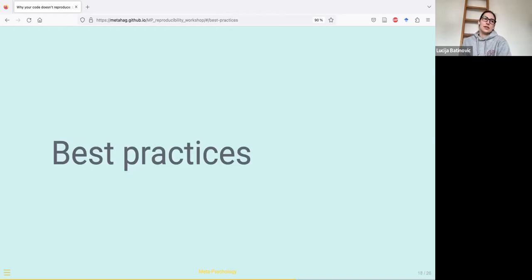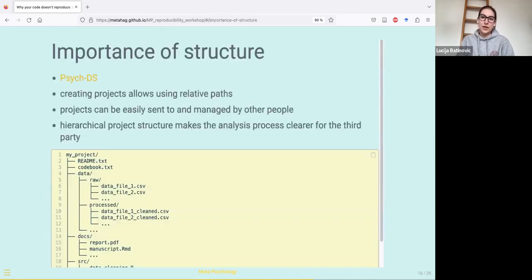And based on these, we have some best practices. And I think these best practices examples would be more to make it easy to find out what the error is once it doesn't reproduce, rather than having it reproduce. Because even with the best practices, there could be issues. There were really some nice scripts that had a really, really silly issue and that it didn't reproduce. So I guess these best practices are more about making the structure so easy to follow that you know where the error is once it appears.